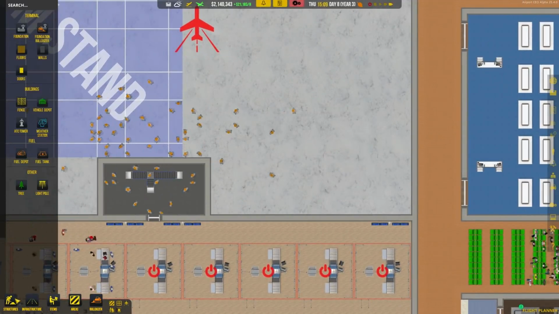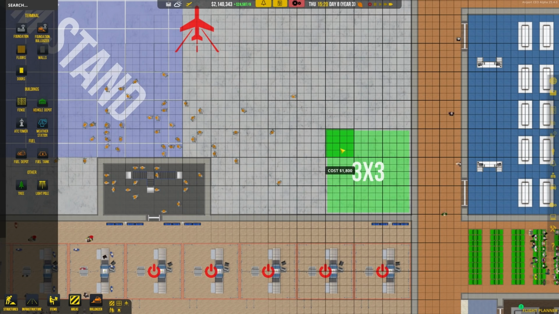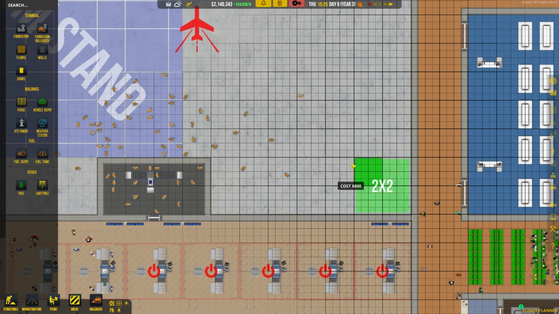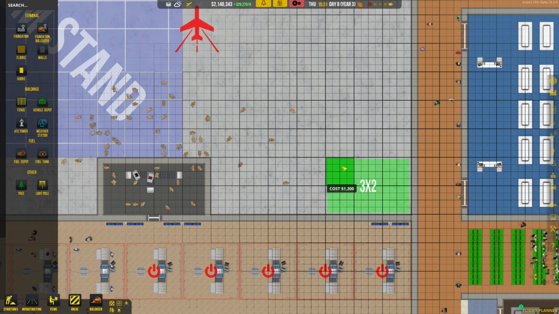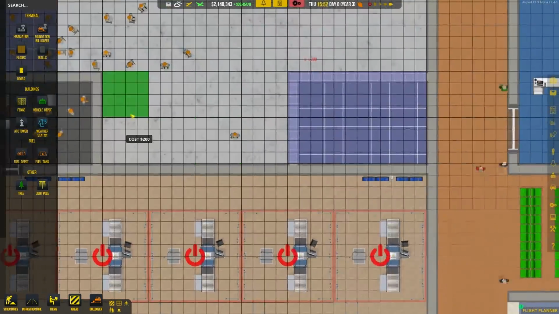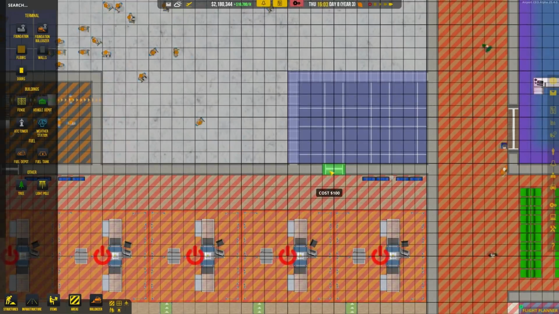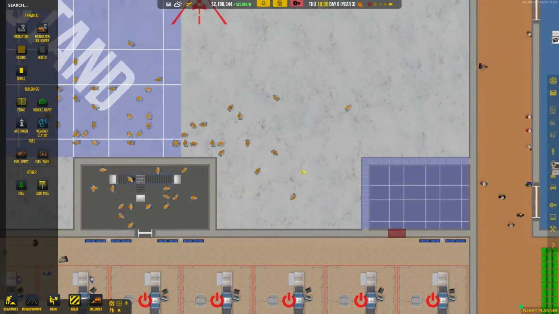Now, let me go to structures. Let me go to foundations. And let me build a little 3x3. Maybe 2x2. It can be a fairly small room. Let's just do a little 3x2 space there, I guess. And that's where the new baggage splitting thing's going to have to go. And then we'll get a door there.